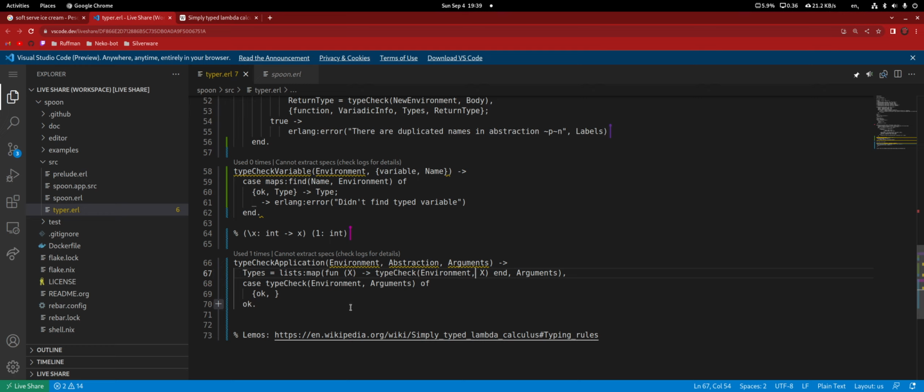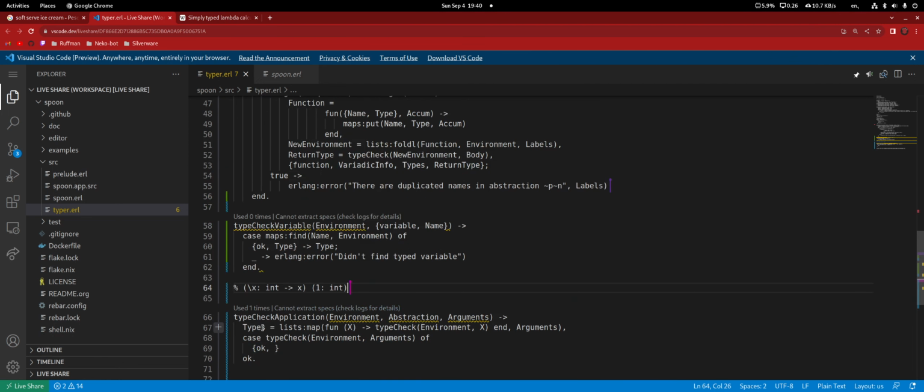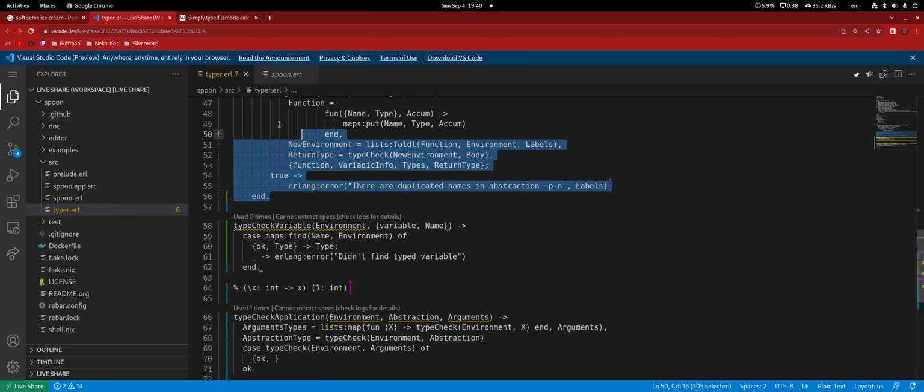That's fair. Good one. Okay, so we're gonna have a bunch of types for the arguments themselves, right? What's the next step then? After having a list of those, now you need to do the same for the abstraction, and then you compare each. You need to have all the argument types. And then we're gonna have the abstraction type, which is basically calling type check environment with abstraction, which will indeed call this, right?